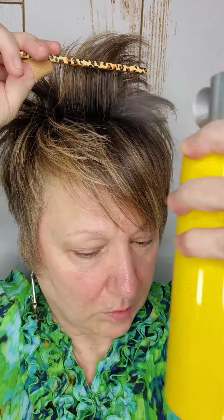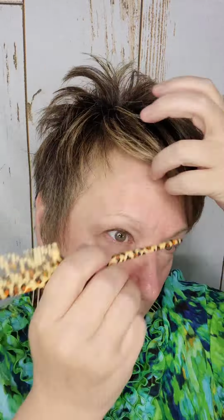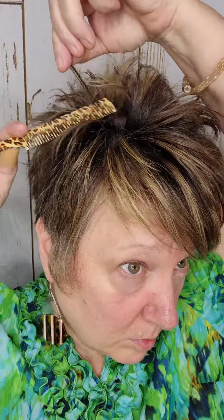And because of the way that my hair is cut, I don't have to do a lot to actually get it to stick up in the air. When I was young, I always wanted these really cool hairstyles that I saw in magazines, and I would take a picture into my hairstylist and say, I want this haircut. And then they would tell me, oh, that person has really thin, fine hair, so you can't even do that with your hair if you try. The moral of the story is listen to your stylist. They can help you figure out what's going to look best on you.